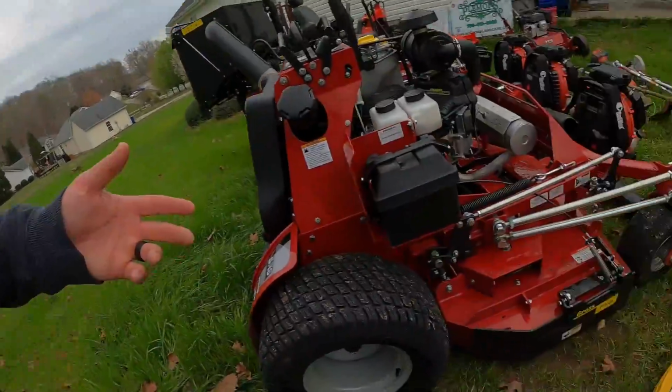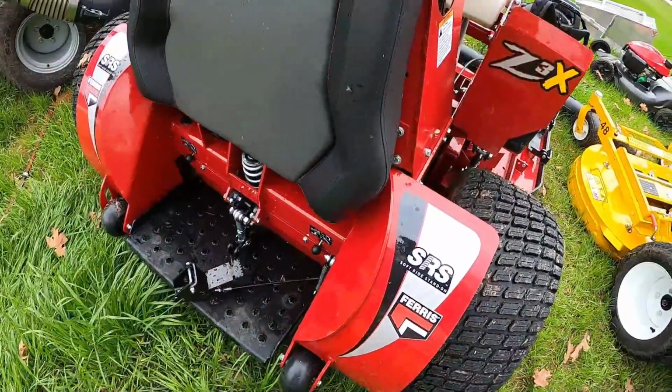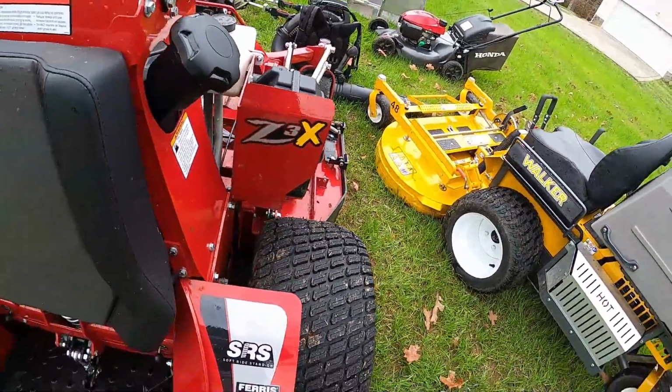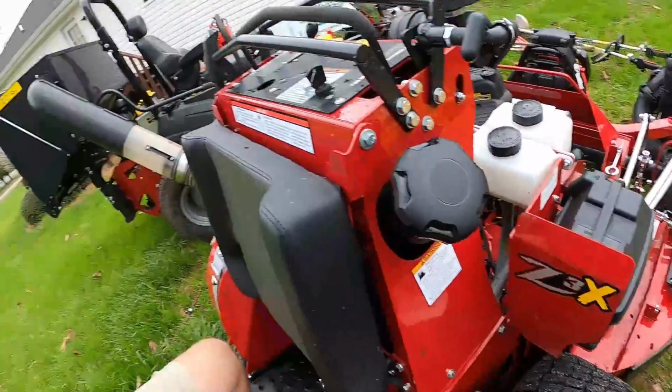The chute blocker of choice for us is the grass flap system, as you can see there. Very simple to control. Use the foot pedal, tap it, and you can flip up the chute. Your hands are always free, able to continue running the machine as opposed to trying to reach out with a handle and kick the chute closed.